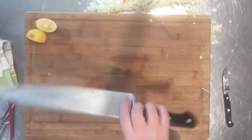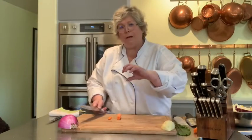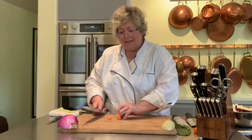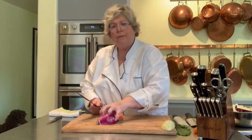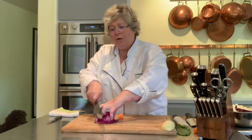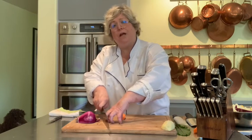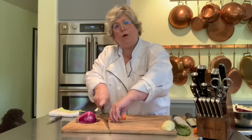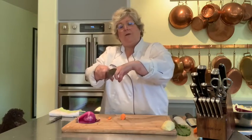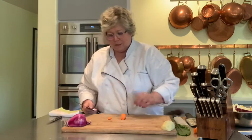Notice that I'm holding my knife the way I showed you in the last segment, and then I'm holding my product with my hand. There's the claw hold, which is like this. You make a claw and you put it on the product. Your knife hits your knuckle as the guide, and your thumb is used to push the product forward. I tend to like to spread my hands out a little more than the claw cut.